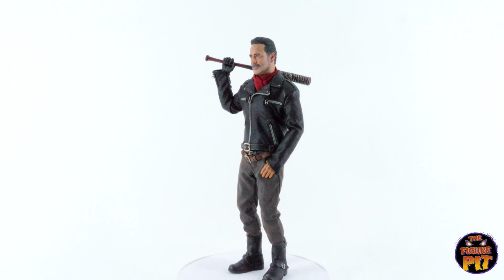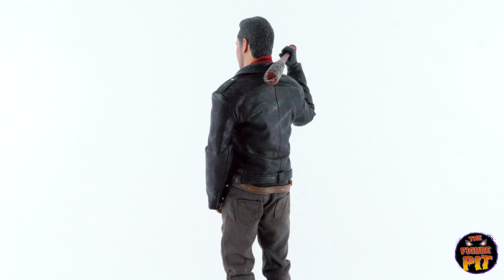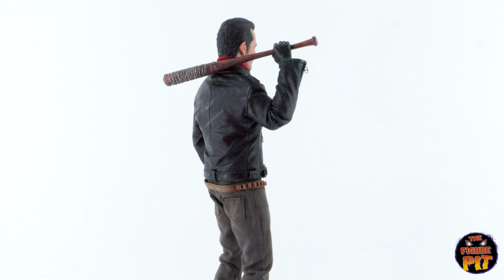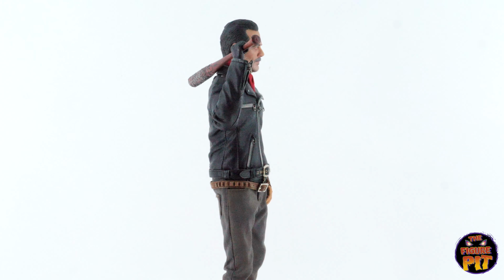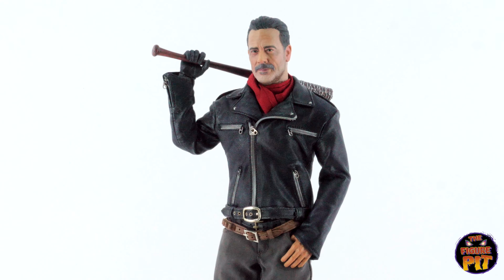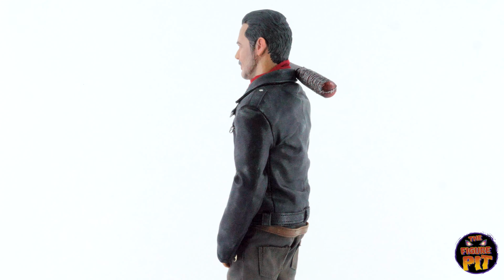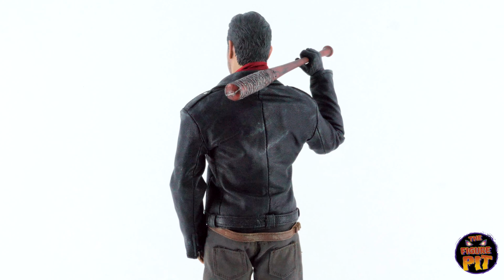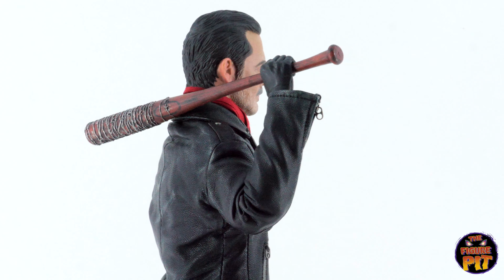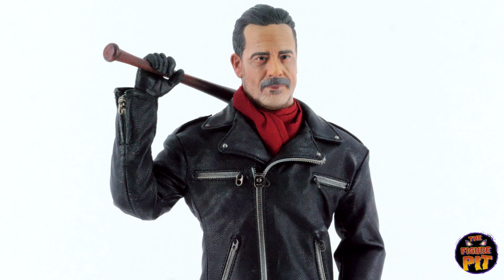Here he is. Had some fun posing him. Got a little bit of a bend in his knees there because he's got a lot of attitude. Got some swagger. And you're able to get the baseball bat in that really cool pose over the shoulder there. Hand in the pocket. So that's a pretty cool one. Got some good poses for you coming up for this guy. And check out the way the belt sags down at the back. I like that. It's like a bullet belt for putting your bullets in, like a cowboy.